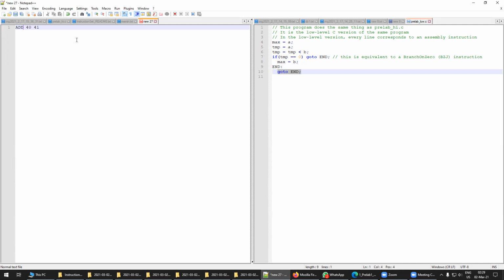If you see add I 40 and 41, this means take the content of address 40 and add the number 41 directly instead of the address 41. So we will talk about the details in the lab sessions, but the important thing is to not confuse them. Okay.